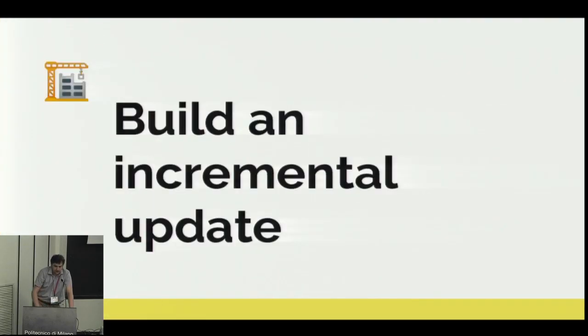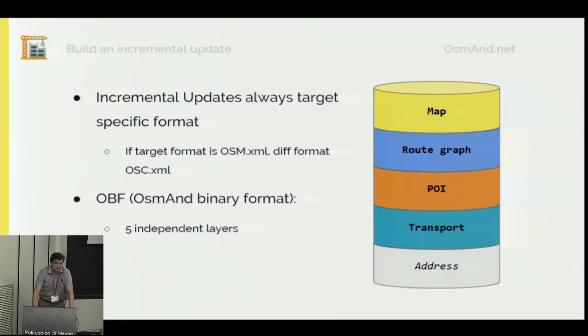So this is about it, but let's talk about how we do it and what it means to build that incremental update. The specific here is that you cannot make an incremental format or incremental update universal. That's actually the biggest struggle, that you always need to target the format which your application uses. In case your application is a simple OpenStreetMap database, then you target simple tables like node, way, relations, and your diff format is the standard OSC format.